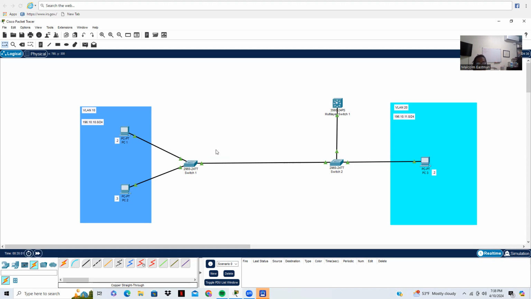Like for instance, with sub-interfaces in our router on a stick setup, when we do a sub-interface, it would be like 0.10. For best practice, I want to make it easier to manage, so that when I'm looking at the network from the top down, I can identify why something's being used, right? If I see 0.10 and there's a VLAN 10 in that network, then I know why it's there. I know that interface is serving as the default gateway for VLAN 10. And if it was 0.20, it would be the same thing here. So we really want to make sure we can manage our networks and make them simple to look at on paper, right? It makes it so much easier to troubleshoot, manage, expand, and downsize, right?